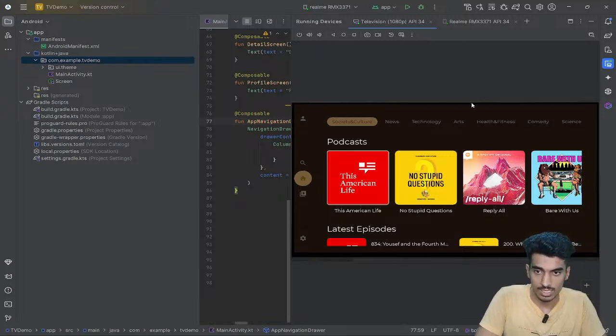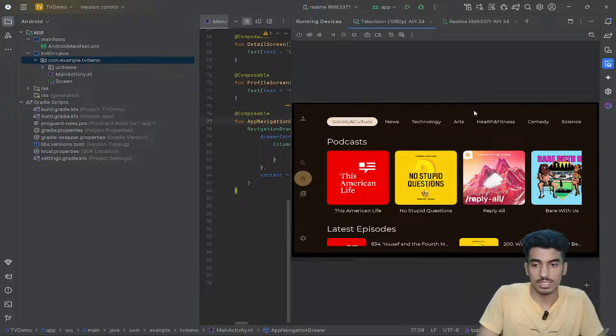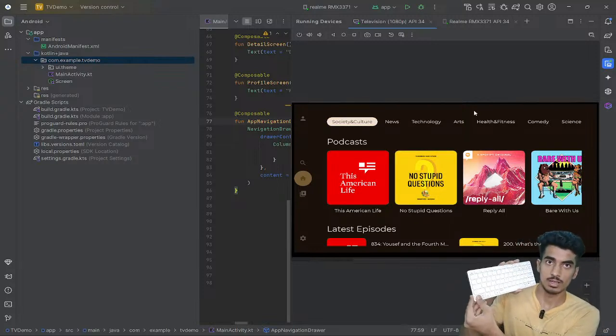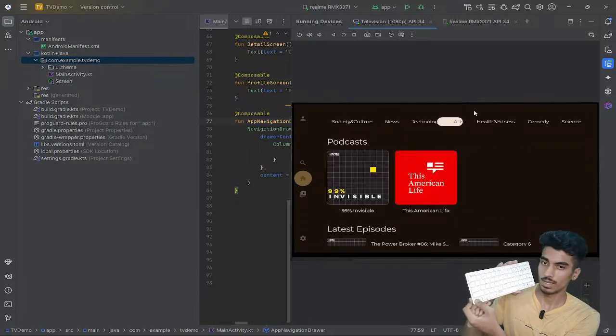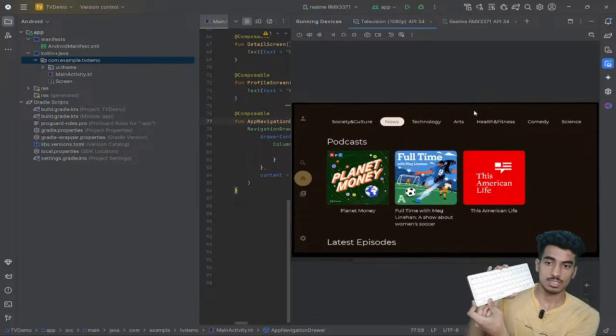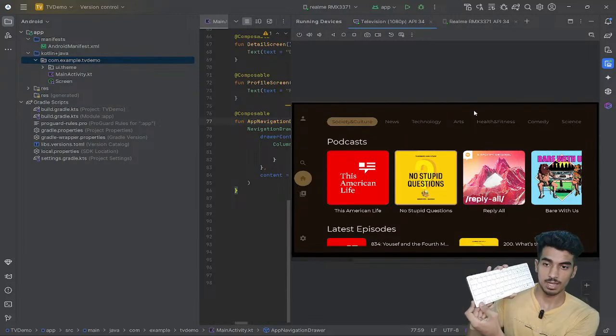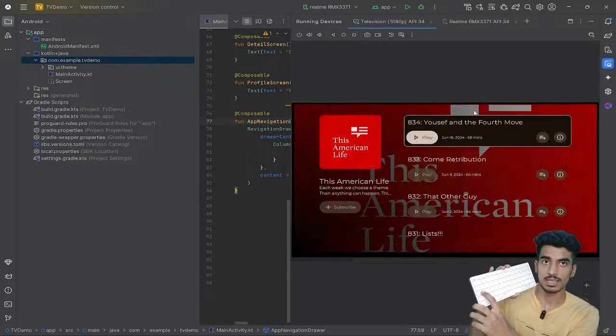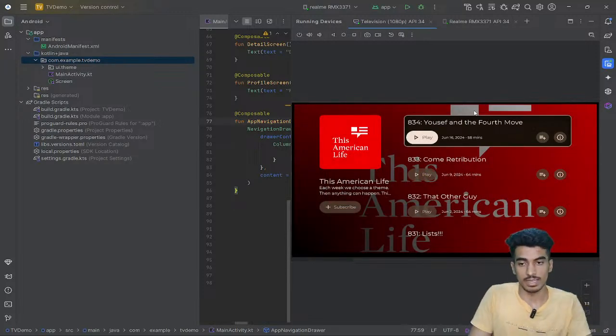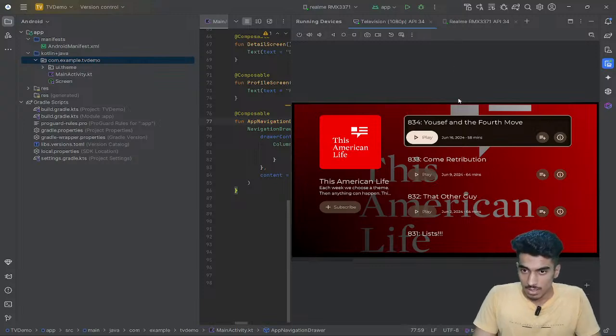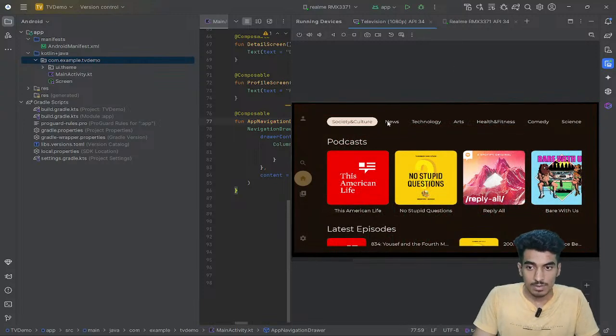Let me show you. You can see I am now pressing on my keyboard, so these items are now selected, and if I am hovering over any podcast item and I press enter, on click will be triggered at that time.